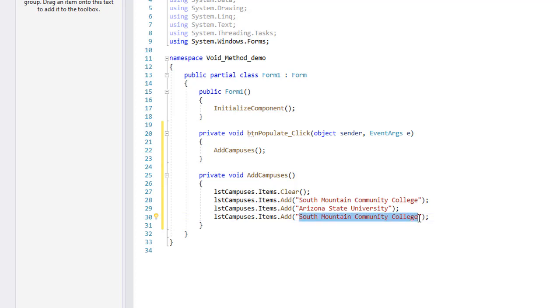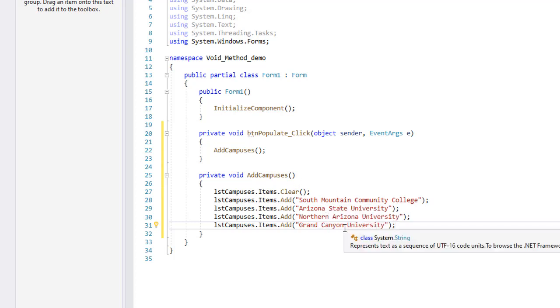We'll add Northern Arizona University. And we'll add Grand Canyon. Okay, so I have five things that little method is going to do. It's going to clear my list box and then add these four campuses into my list box.